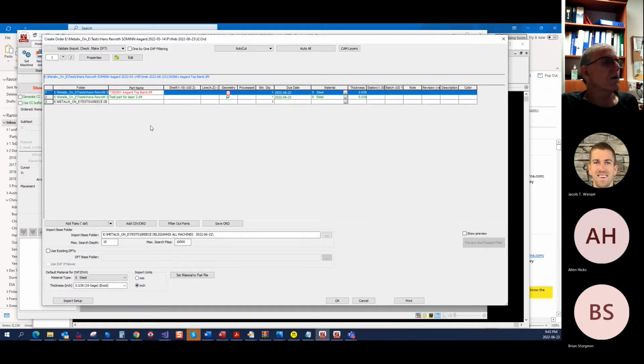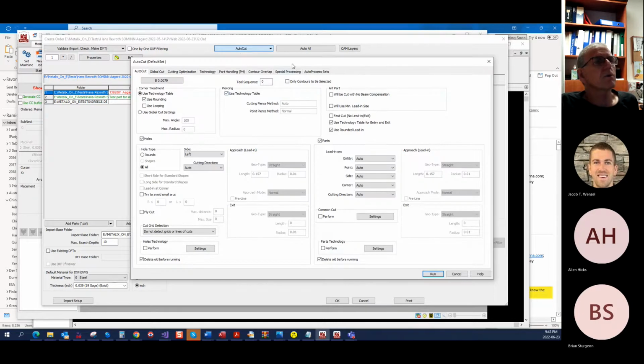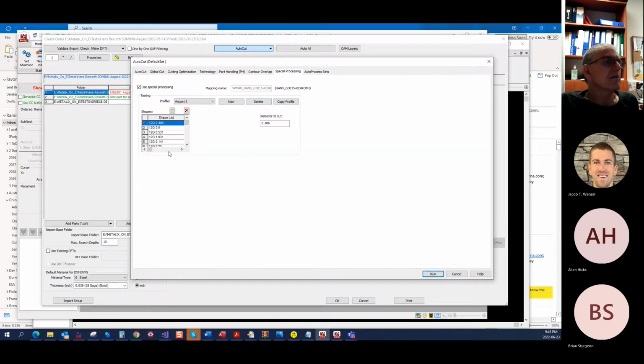So I corrected the geometry, and now I can go to my processing. In the processing, we have what we call special processing. Here I have defined for each size of n-gon or hexagon, whatever you have, what kind of circle to cut. If you will have more, you will need to populate it. Some of them are straightforward, exactly the same dimension as the 12-gon, which is 0.406.